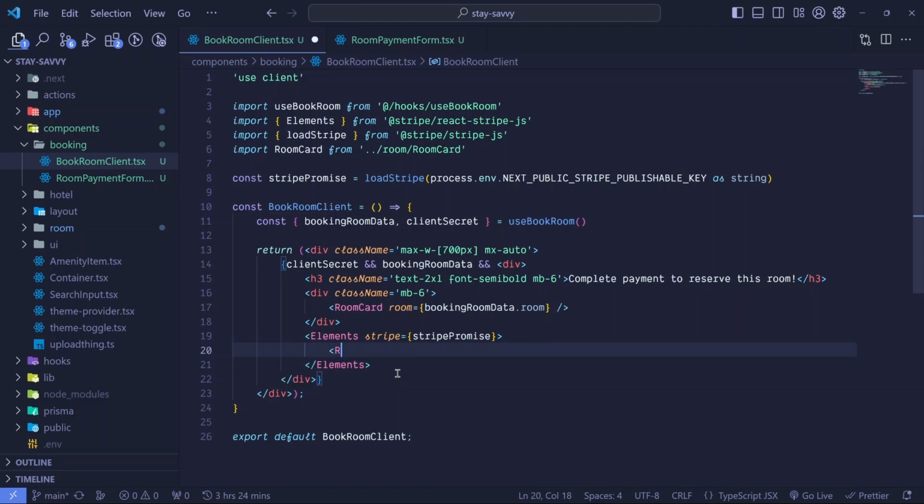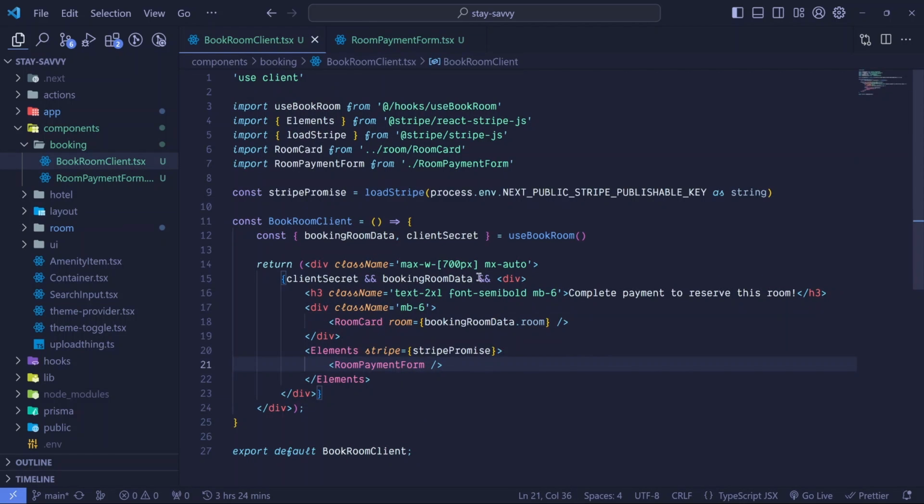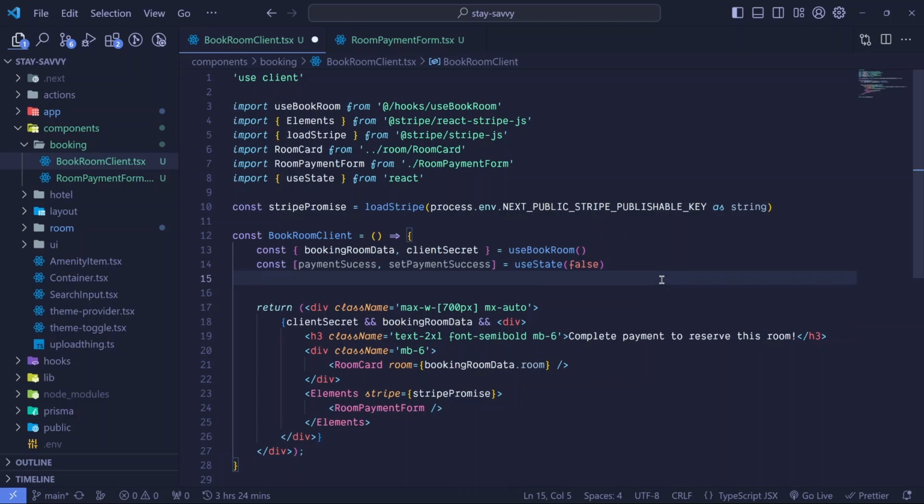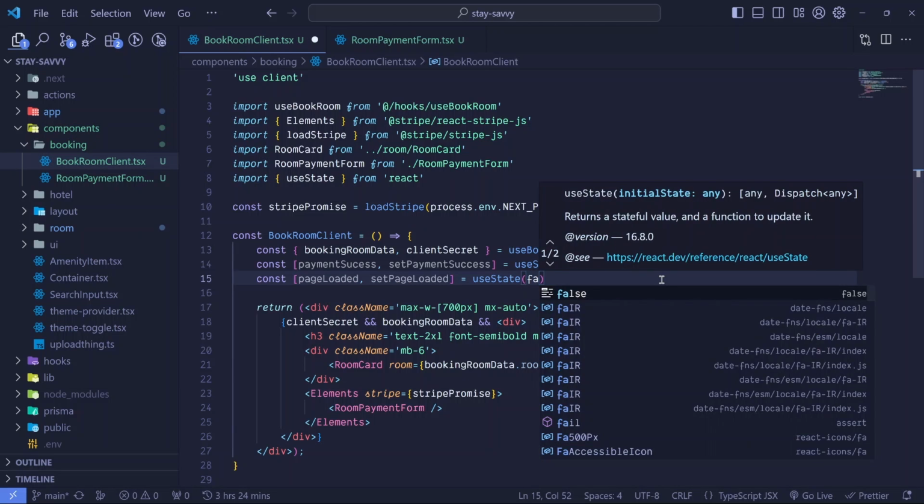So here we'll say room payment form, and we will define some states here. The first one is payment success. So once we complete the payment, we'll be having this payment success. Then I'll have another one, const page loaded, and right here we'll have set page loaded is equals to use state, and I'll invoke that and I'll say false.